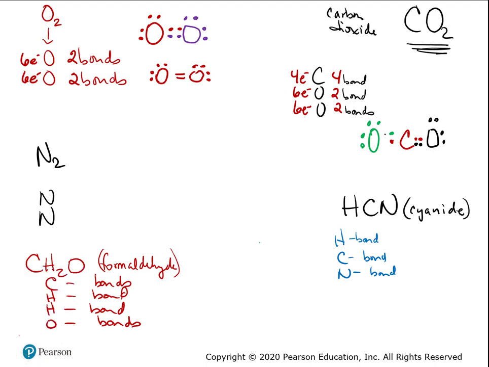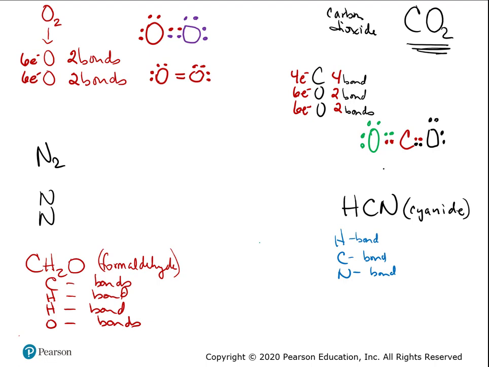Changing color. So the oxygen's dot is there. Nope, that's not black. There. Now when I go back and count, do you see 8? Can you see that the green oxygen has 8? 4 between and 4 of its own. The black oxygen has 4 between, 4 of its own. And carbon has 4 on either side. So they all have their 8.